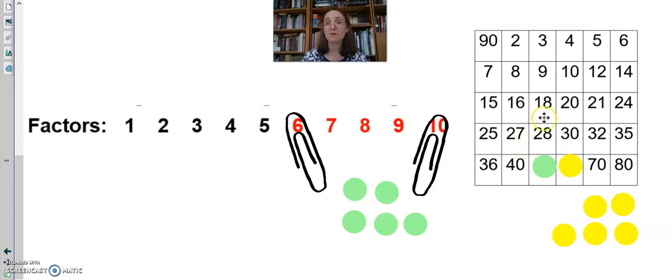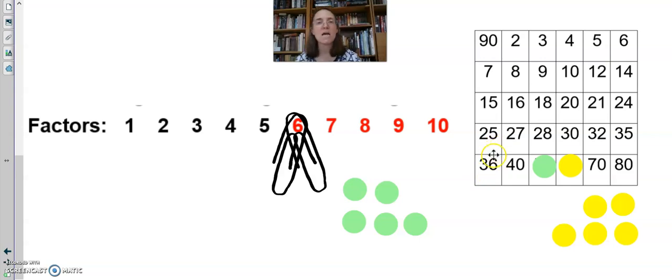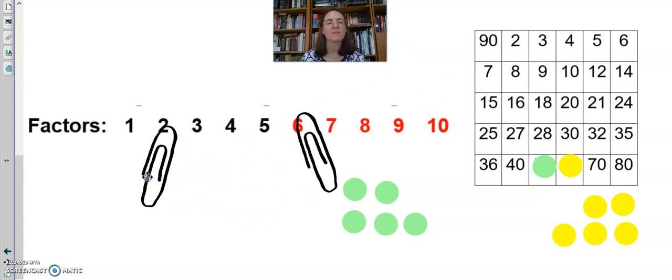Well, I can still get four in a row this way, but I don't know six times anything that equals 28. Huh. Now, I can't do six times six. It's not, oh, it is on here. This is the one thing that you could choose to say, I'm going to do six times six, and you and your parents can work on that. But let's pretend you don't want to do that right there because there's another way to do it.